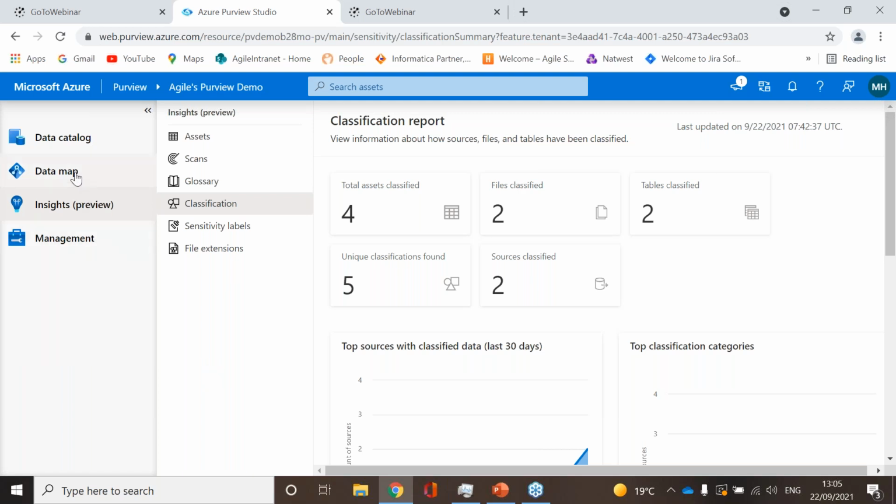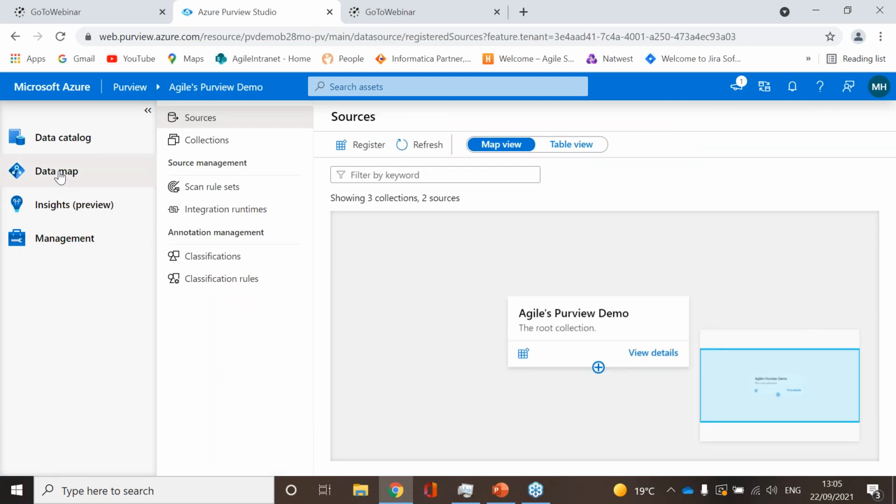Right, so okay, we're going to jump into the data map now, because this is really the heart of the tool. This is where we manage scans and classifications, including establishing sensitivity, as Purview will tell you where all your sensitive data is as part of the scanning process. It also integrates with Azure Monitor, so you can have alerts regarding the state of your scans or the health of the service itself. As each source is scanned, it adds into the data map, which is represented here. And the more you scan, the more powerful that map becomes.